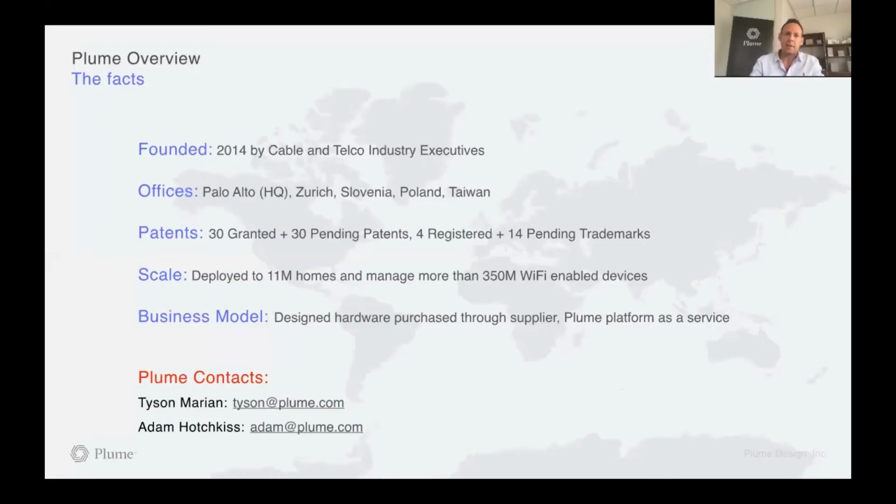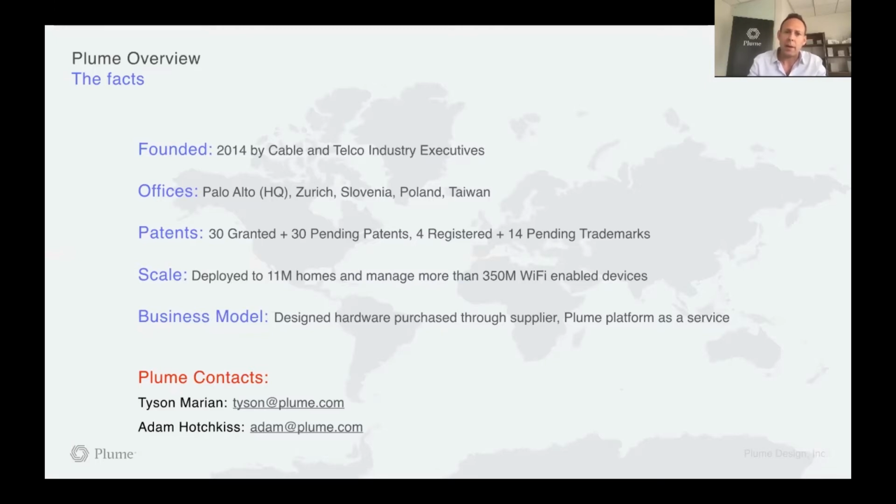We'll go over the quick facts. Plume was founded in 2014 by cable and telco industry executives. I like to say that in the early 90s, we were laying optical fiber. In the mid-90s, we were wrapping that fiber across the transatlantic in rubber. In the early 2000s, we were building optical amplifiers before we all sort of set off into management positions inside cable or telco companies to manage subscribers. Now, that's not to brag about what we've done, but it is to suggest that we understand the problems that the cable and telco industry face. And we have built a company that specifically is focused on solving those problems.